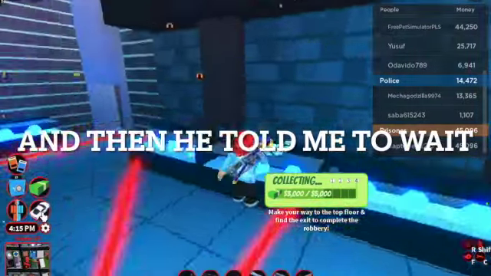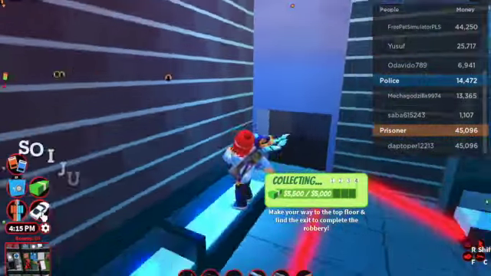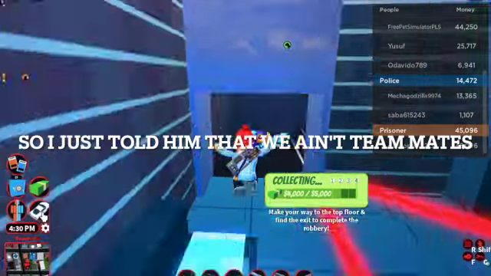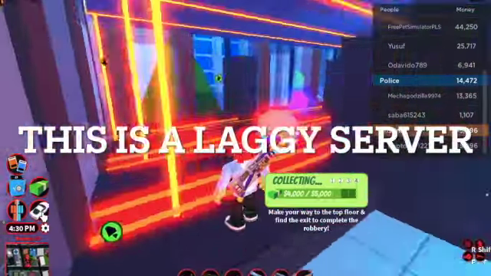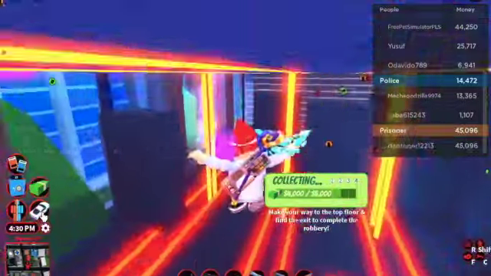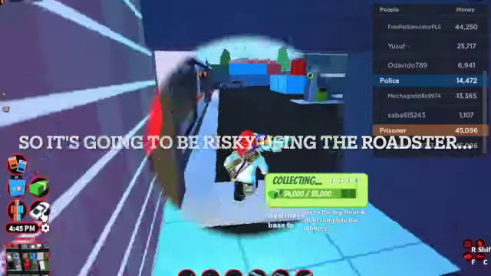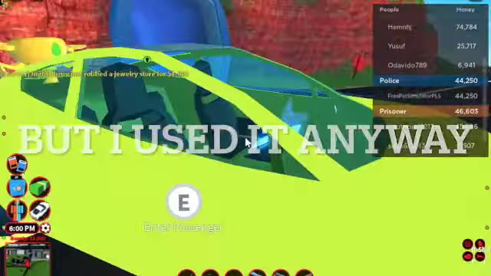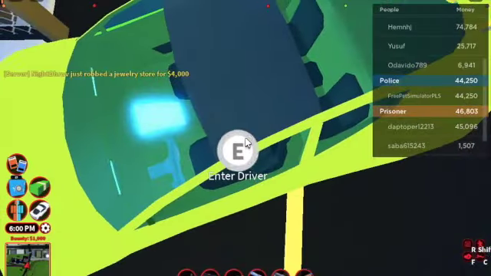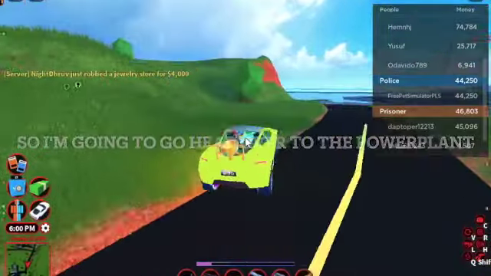He's stuck outside the jewelry store, but then he told me to wait for him. But then I just told him that we ain't teammates, dude. So okay, all right. This is a pretty laggy server. It's gonna be pretty risky using the roadster, but I'm using it anyway. As you can see, it's kinda laggy, and kinda bumpy, even though this is not an off-roading vehicle.